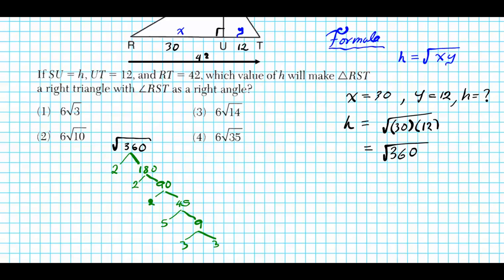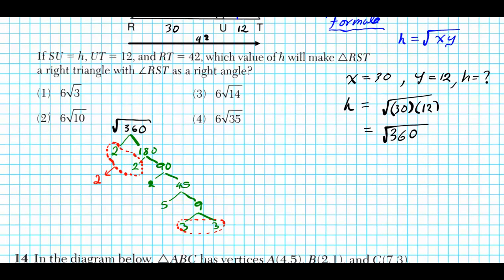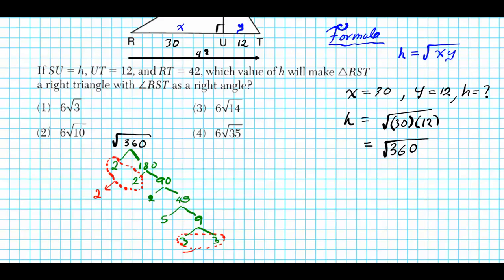Since we're taking the square root, any factor that repeats itself, we group them together and you take the square root, you end up with just one of them. So you have 2 times 2. What is the square root of 2 times 2? Square root of 4, which is just 2, right? So this comes out as 2. This one is by itself, so leave it alone. Oh, look here, the 3 and a 3, they repeat. What is the square root of 3 times 3? It is 3. So 3 and 2 come out. 2 and 5 stay behind.